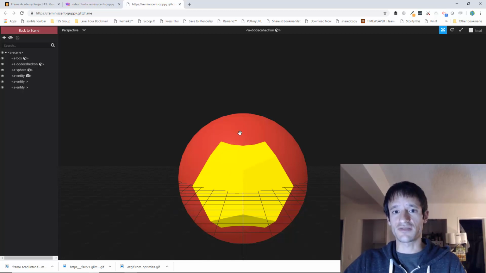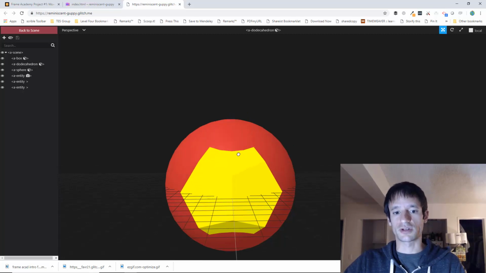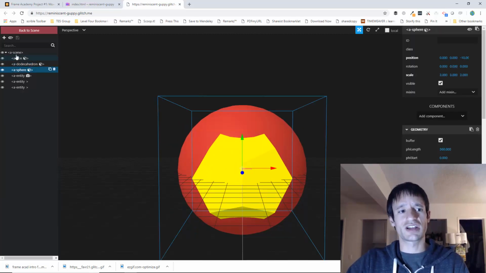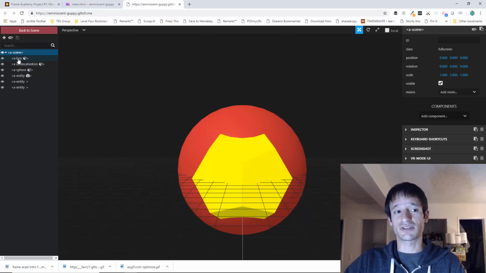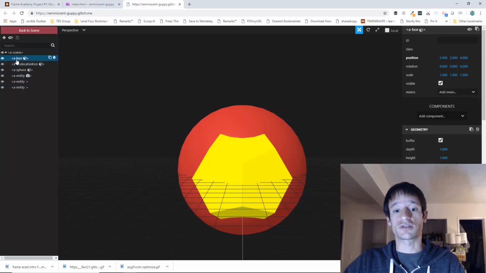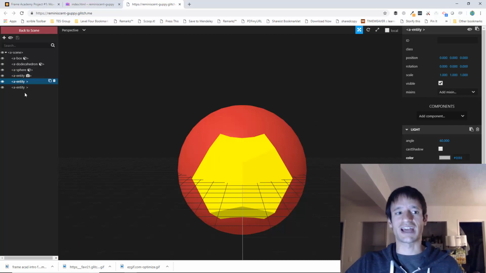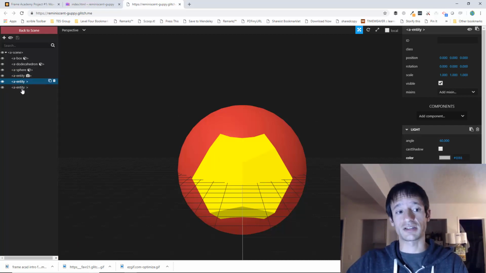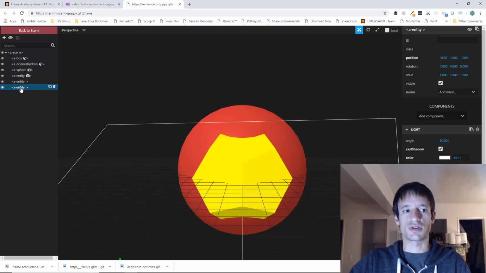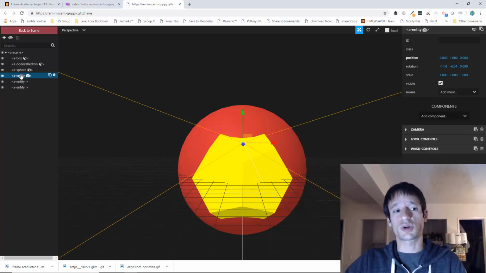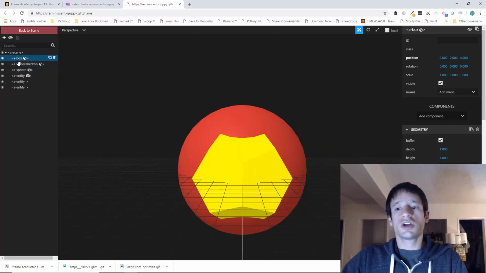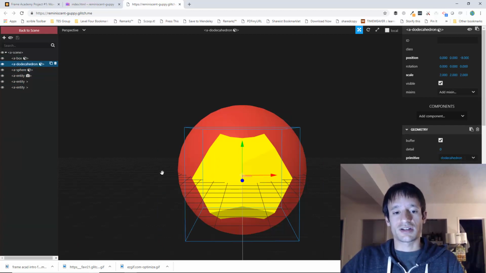Front and center, you've just got the scene view, which you're used to. You've seen it before. It's just the look at your scene. But on the left, you've actually got a list of all of the elements or entities in your scene. So you can see your box, your dodecahedron, and your sphere. And you can select them right here. You'll also see a few other entities, and these are default entities that just come with your scene automatically. You can remove these if you want or change them, and we'll get into them a bit more later, but you don't need to worry about them for now. You can also select the different elements just by clicking on them in the scene.